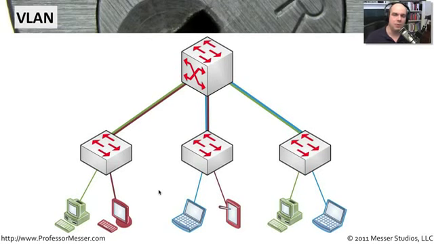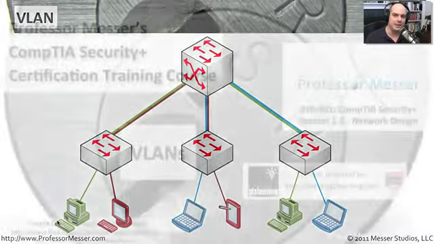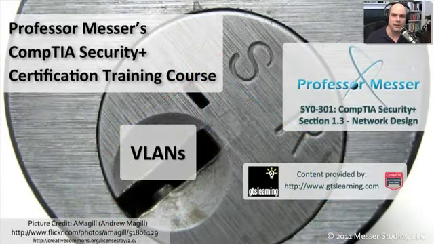And you can then put people wherever they happen to be. They can be in different buildings. We can have people on the red VLAN in this building and this building, people on the green VLAN on our third building and our first building. This gives us a lot of flexibility. And if we're very, very concerned about what access people have to what resources, being able to segment the network and implement a VLAN technology within our switches provides us with a lot of control.